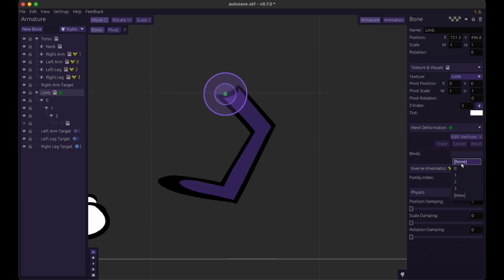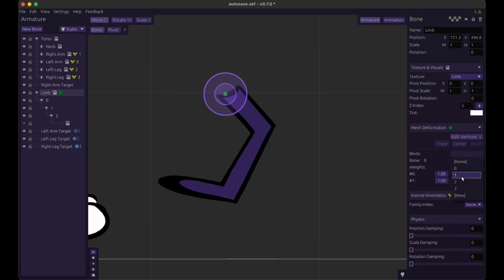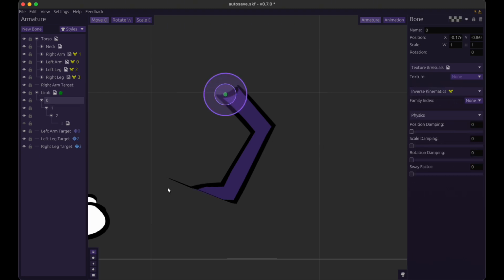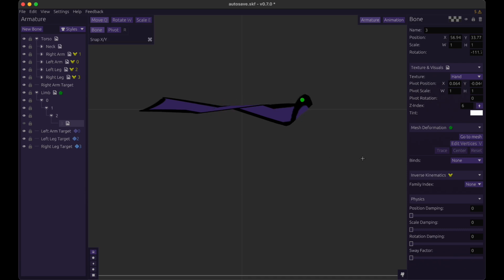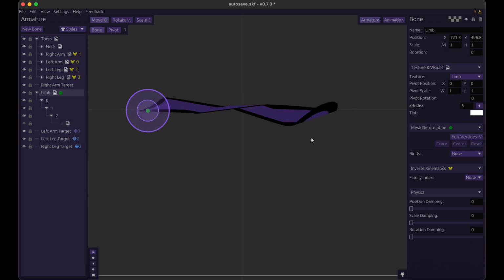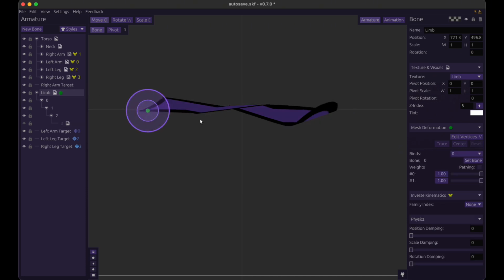Now, just as a demonstration for what it would look like without pathing, let me just disable it for all of them. And immediately you can see it's already starting to break. But let's say I wanted to straighten them. So let me make this straight. And immediately you can see that something isn't quite right. The mesh looks like it's being contorted and twisted like a piece of paper, because the vertices are not being adjusted based on where they are facing.